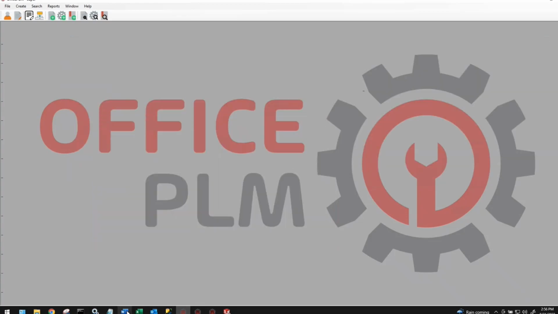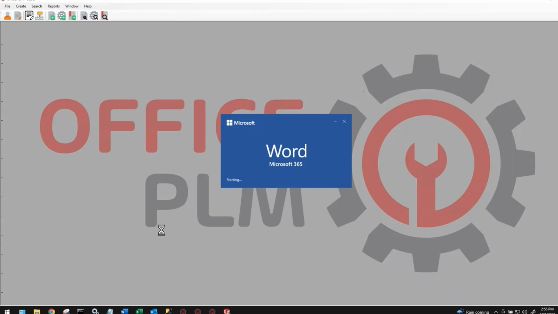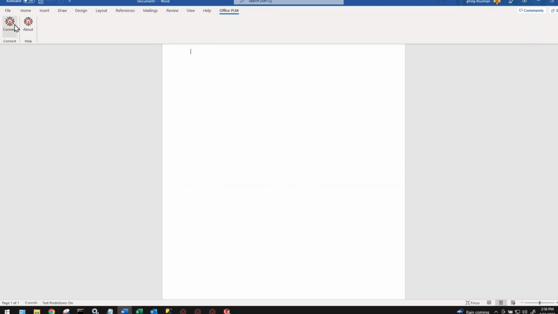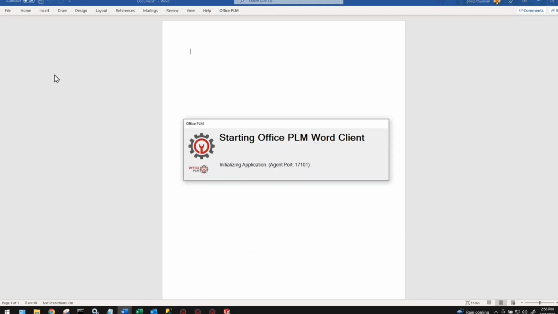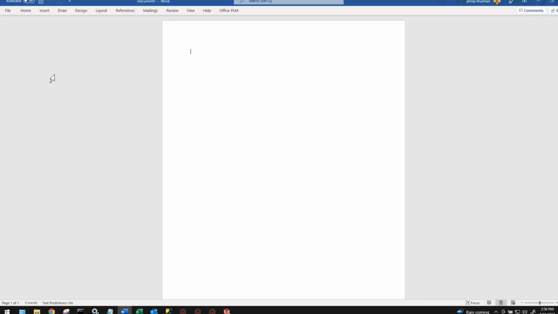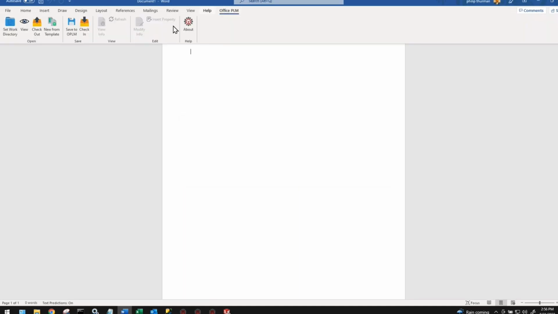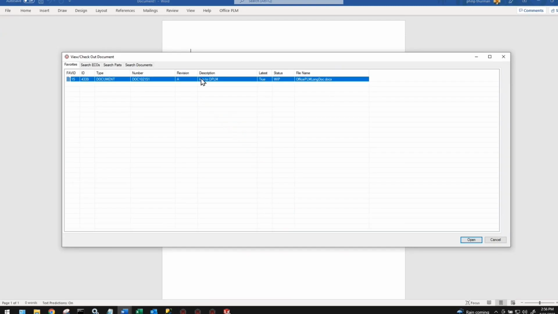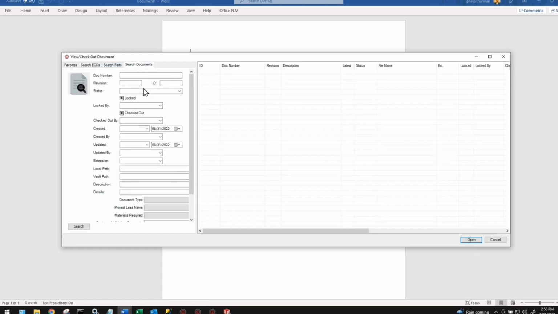If we were to go back to Word, in Word we're going to say, I want to check out something. So I'm going to connect to the Office PLM system. It's going to start it up. And we're going to say, let's check out a document. So here, that favorite's going to be available for us just to click on. Or we could search for documents.